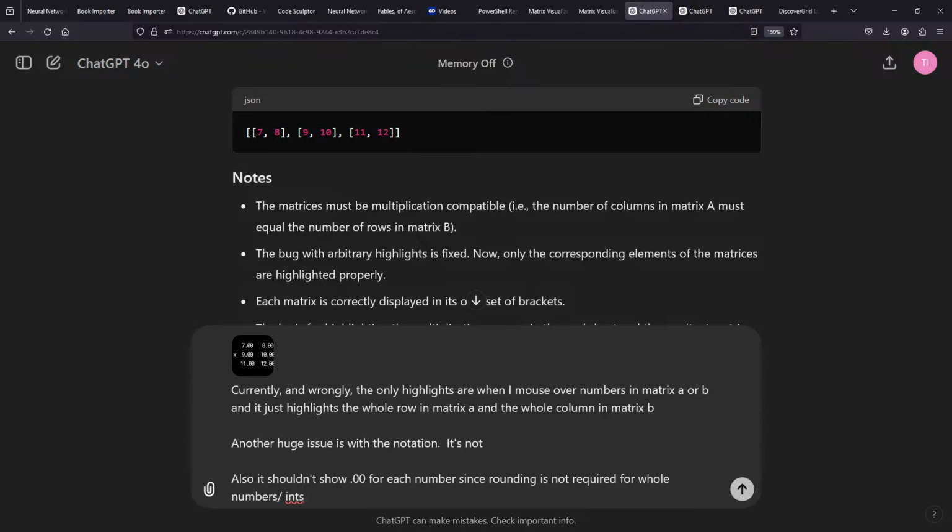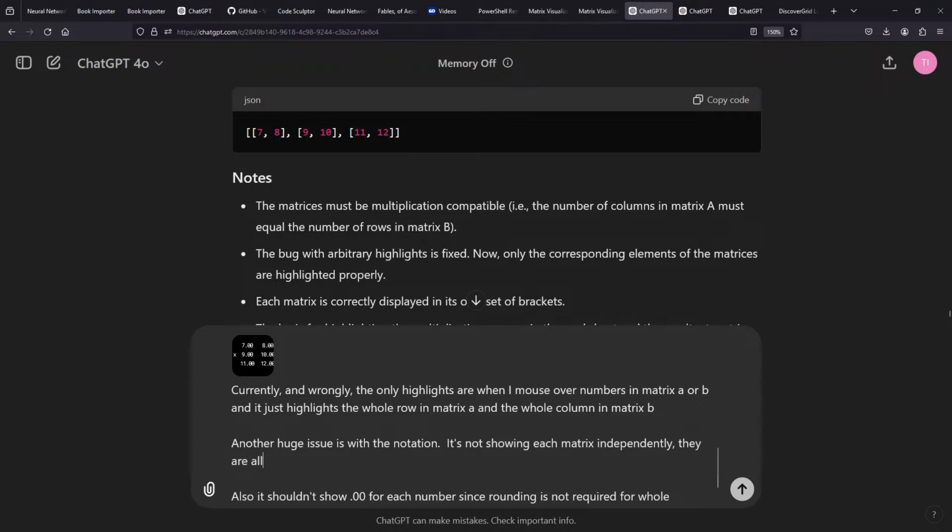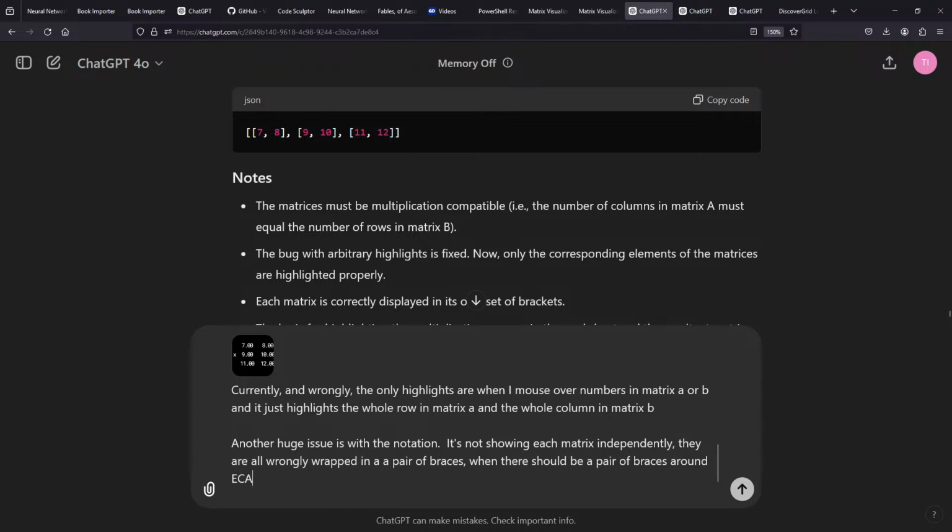It's not showing each matrix independently. They are all wrongly wrapped in a pair of braces when there should be a pair of braces around EACH of the three matrices.